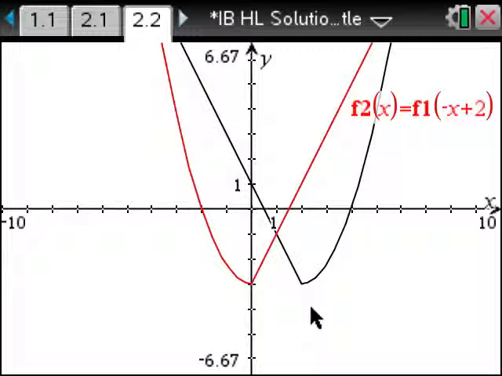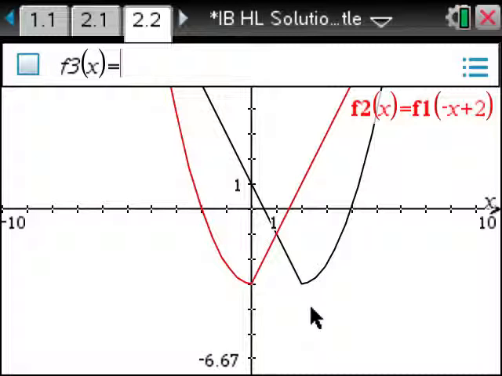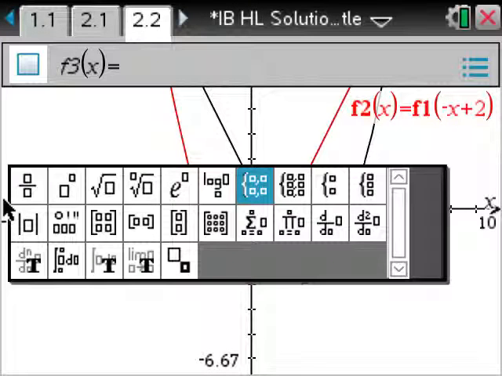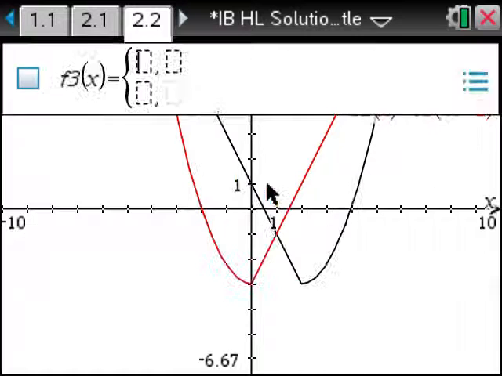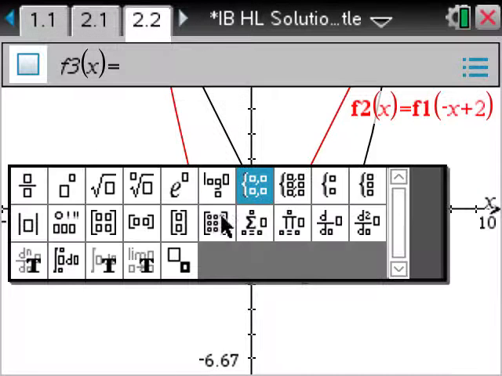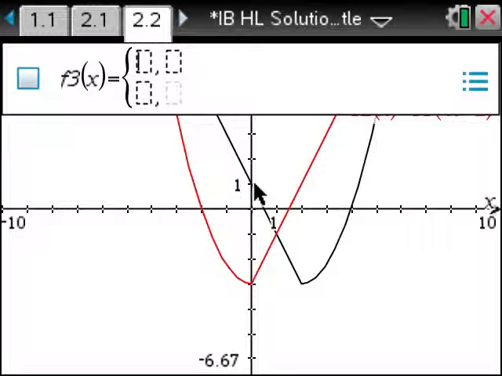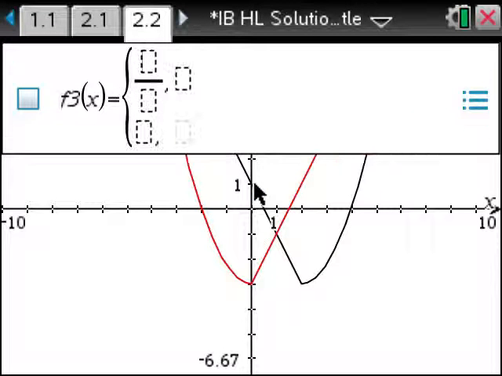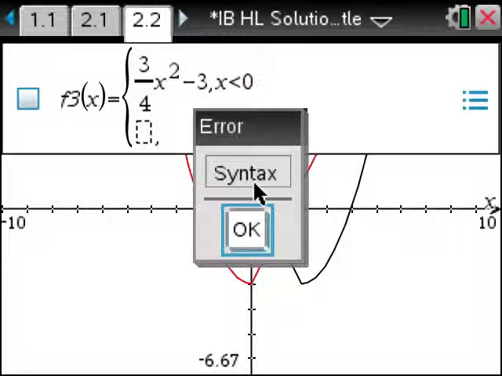You may have done some other calculations, and let's just type in what we think the answer for that is. I've got my written notes here, so I'm going to try and type this piecewise function straight into the graph entry line. Let's see how it works. I'll press the template. I'll choose the piecewise function. Oops, clicked once too many there. Choose the piecewise function, and I think the first expression is 3/4 of x squared, subtract off 3, and that's valid when x is strictly less than 0.